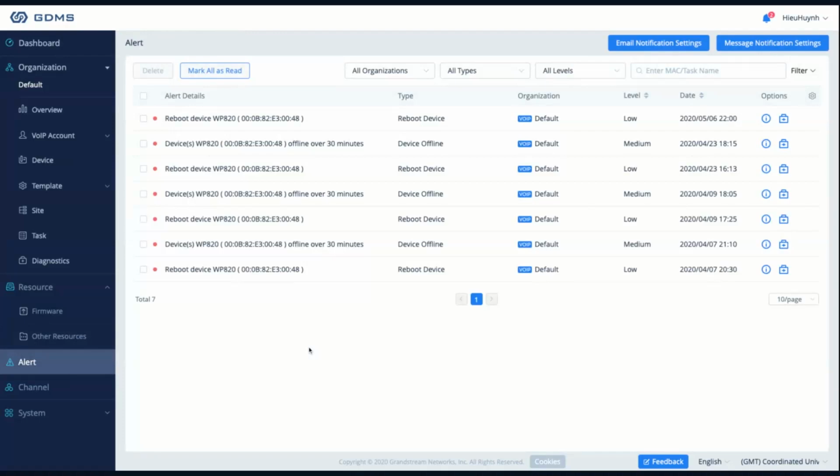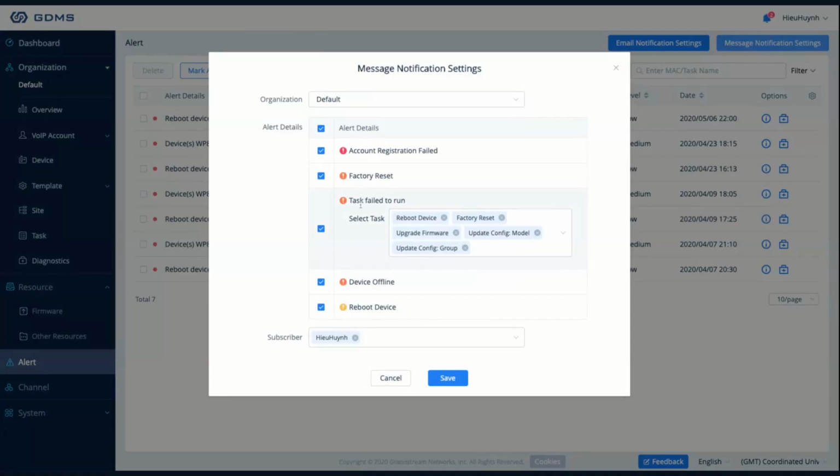And lastly, what we'll cover today are some of the alerts. After you set up all of your email notifications, you can set up different types of alerts that you get. For example, when a device is offline, when it's rebooted, you get all different types of alerts. And I think this is a very important tool so that you know when there's an issue before the customer does. It's great to be able to fix issues before they become a big deal with customers that are deployed.